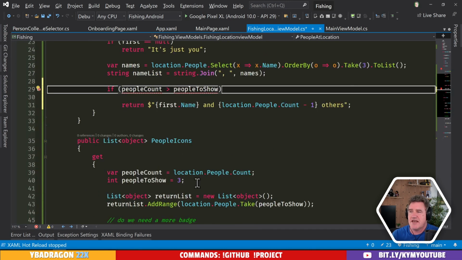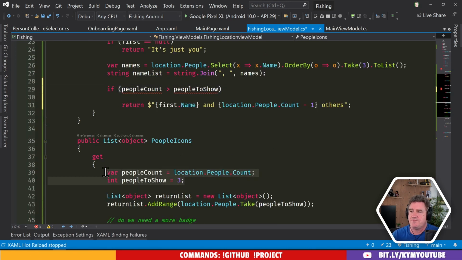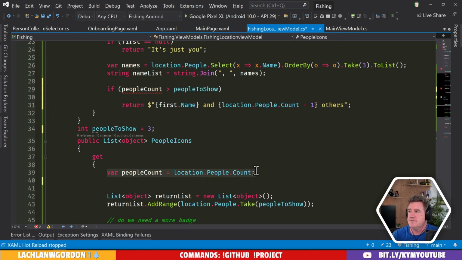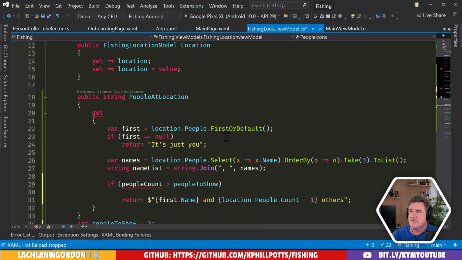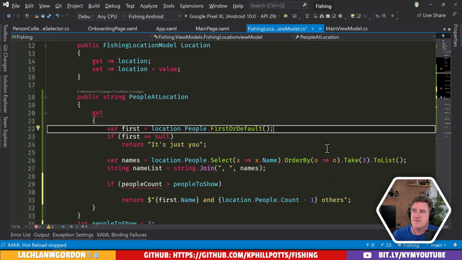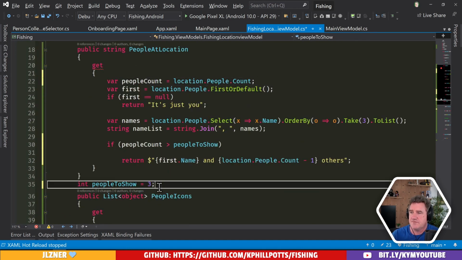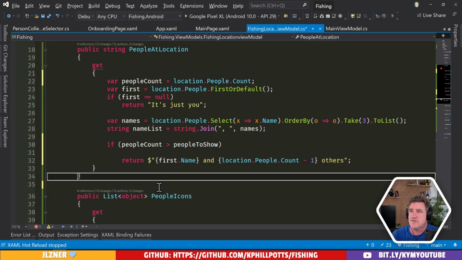I feel it's going to be some refactoring on this bad boy. We'll do it later. So we get our people count, right? Put this up above.